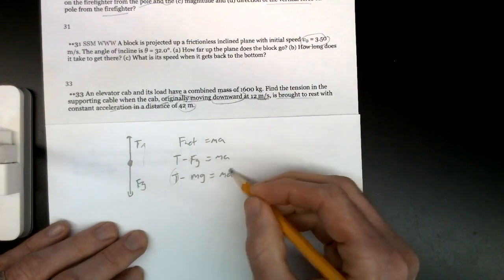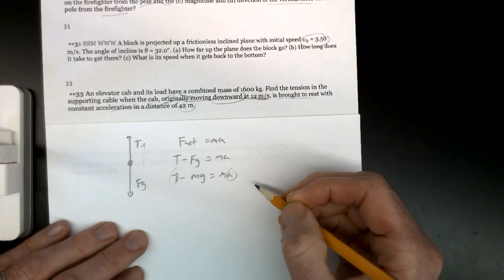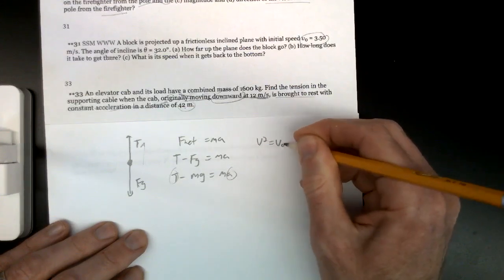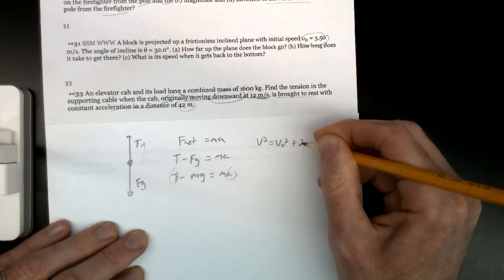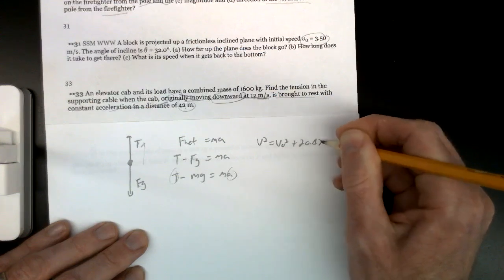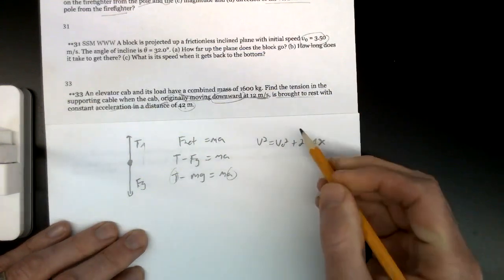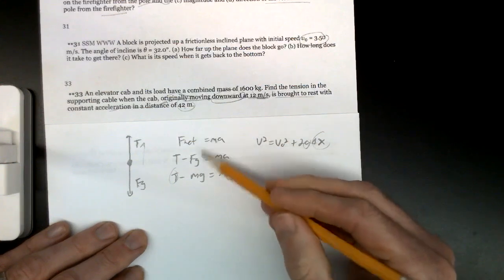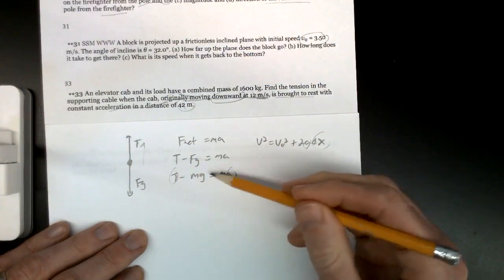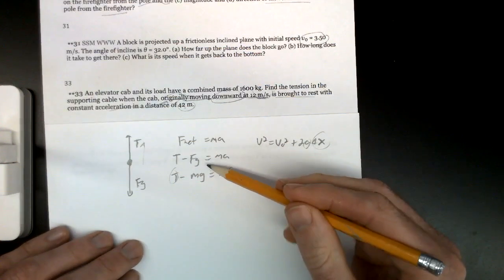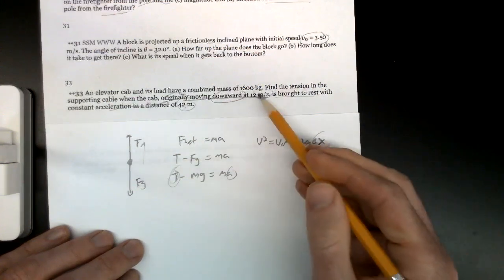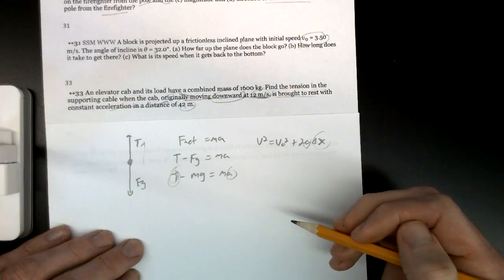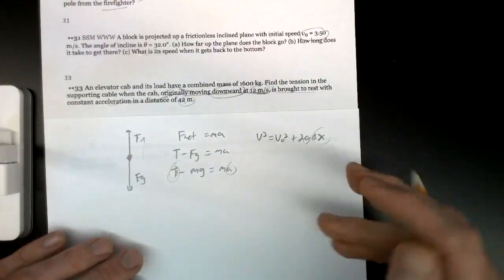In order to find that, we first have to find the acceleration, and I'll let you figure that out, but probably a good equation to work with is v squared equals v0 squared plus 2a delta x, and you know the distance and you know the initial velocity and you're going to get the acceleration. Just be careful with your pluses and minuses here, right? So pick a direction as positive, which we did already, and make sure that this starts out as negative, and which way is your acceleration going to be, and so forth. So you can do that one.